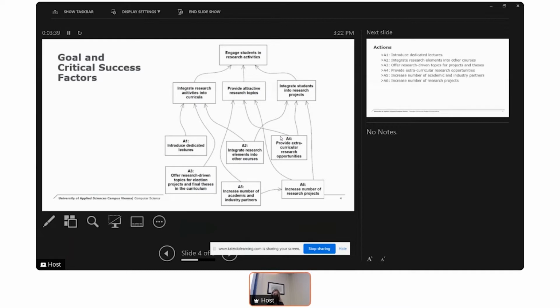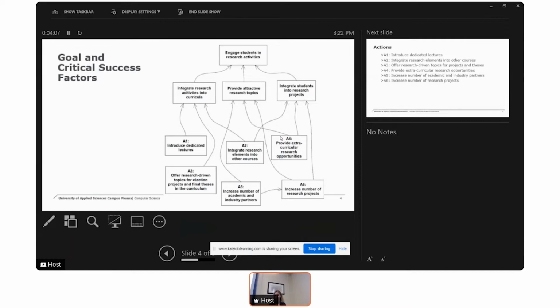That has several benefits. We also laid them out in our paper, such as, for example, they get familiar with new technologies, they train their critical thinking, they work in teams, and we can also reward talented students by participating in research activities.